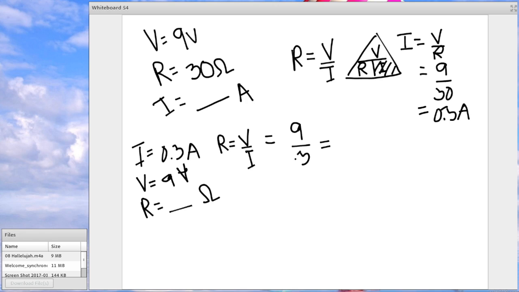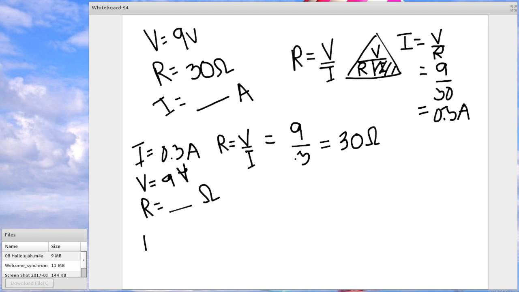Okay, now here's something to help you. I know some people put stuff in the calculator upside down. They'll do 0.3 divided by 9, and they'll get the wrong answer. Your current is small and your current is on the bottom, which means when you put this in the calculator, you should get an answer that is bigger than what you've already got. If I did 0.3 divided by 9, I would get a small number, but since I'm doing 9 divided by 0.3, I'm getting a bigger number. And we got 30, which is what we wanted. That makes sense.